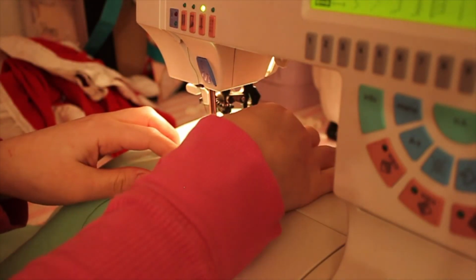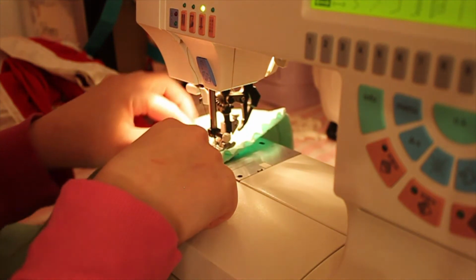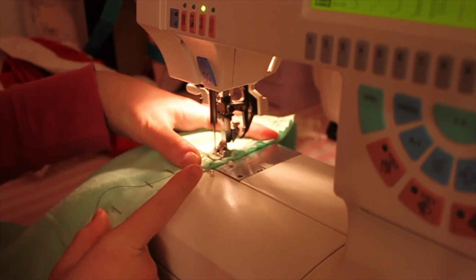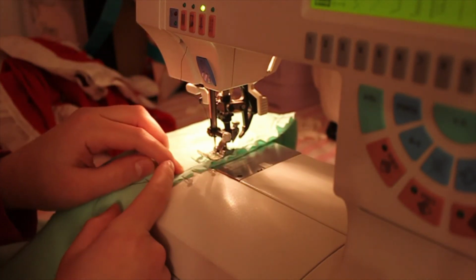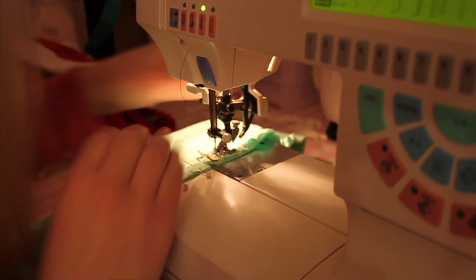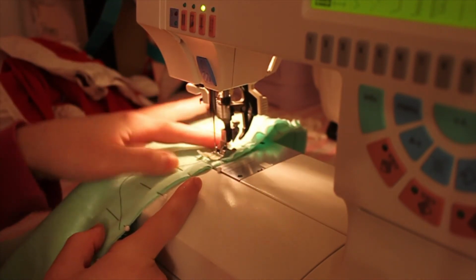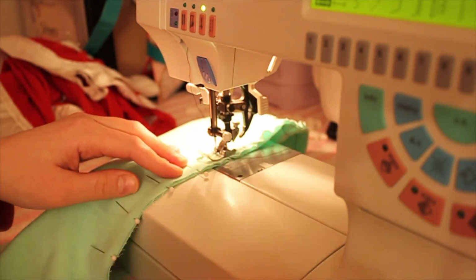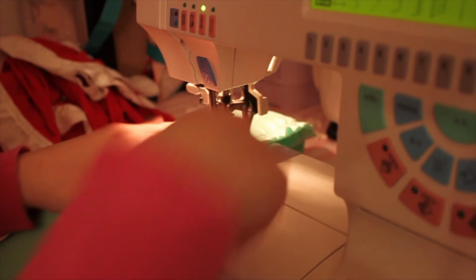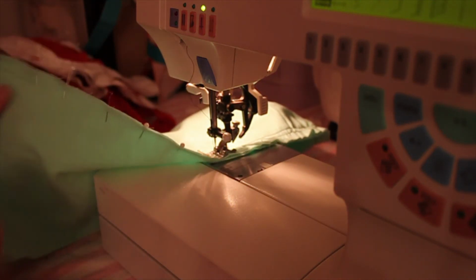Sometimes you might even have to lift the foot. This is why it's really important to leave the needle in if using a machine, because then I can really stretch the fabric with both my fingers like this and guarantee that it's going to cooperate and not give me a tuck. And yes, for the most part, I was able to avoid a tuck. So that's really good. Okay, the hardest part is almost over. Put that over there so it's out of my way, because I will remove the ease stitching probably after I've finished this seam. Yeah, and the rest of this is pretty easy peasy.